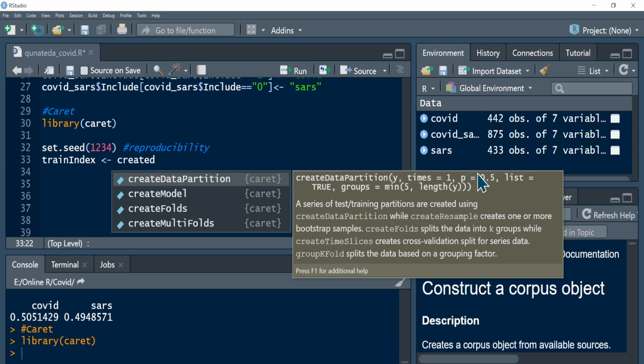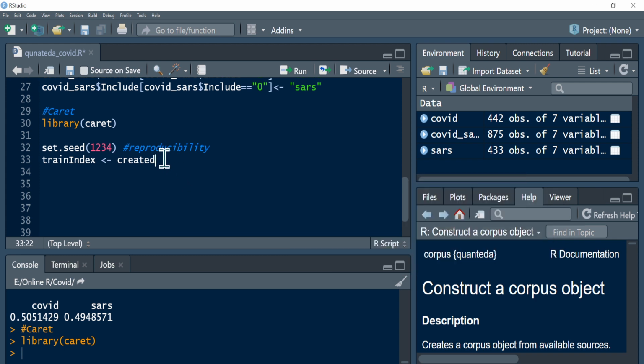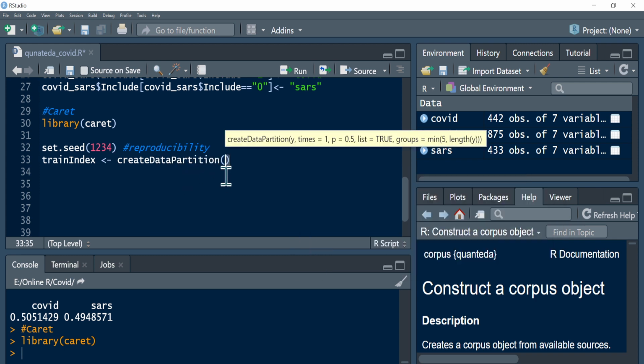Then you take the p, and that depends on how you want to assign the training set. Are you doing 70-30 or 80-20 or 90-10? In our case, we are using 70% for the training set, so we will use 0.7 here. Let me just use this createDataPartition.